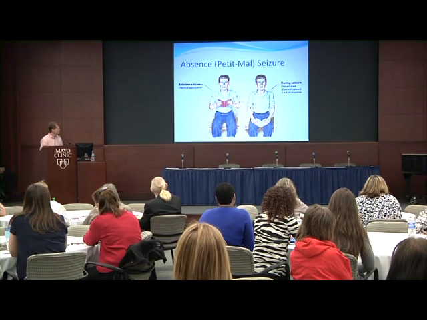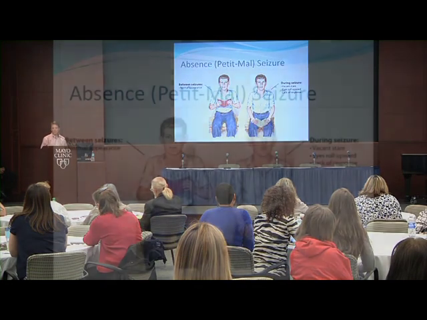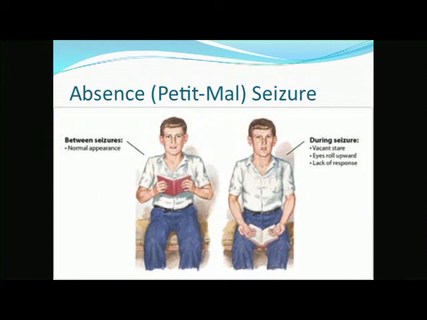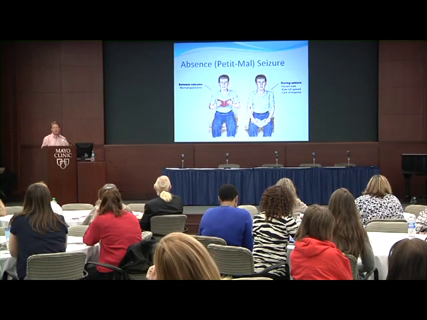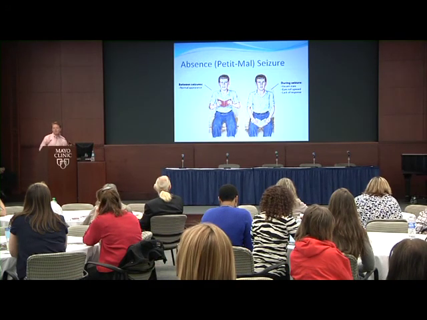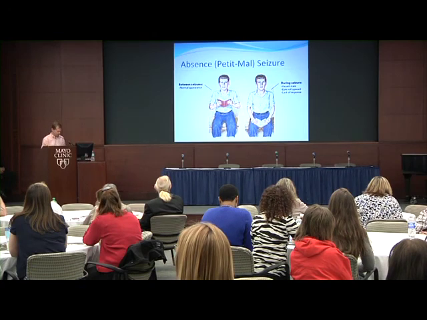This is compared to an absent seizure, which is also called a petit mal seizure. Petit mal is an older term. With a petit mal seizure, the patient or the child is typically perfectly awake and alert, and all of a sudden, for 5 to 10 seconds, will space out, may flutter their eyes. Those 5 to 10 seconds are lost to the patient, and after those seconds, the patient returns to full awareness. Those are just some examples of different types of seizures.